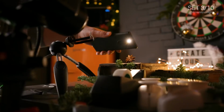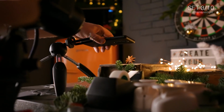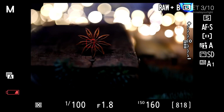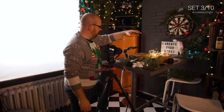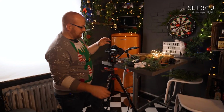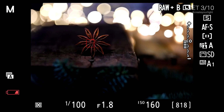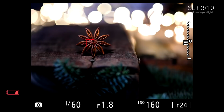And it's my mobile phone again with the torch. So the torch is lighting the fruit. In the background we have the LED lights, the fairy lights, and they're creating bokeh balls. And we have a very, very nice looking bicolor scheme. So we have a more bluish light on the front and then a yellowish warm light on the background. And then we have the depth in the image and everything is looking super cool. So actually this would give us a nice looking picture.